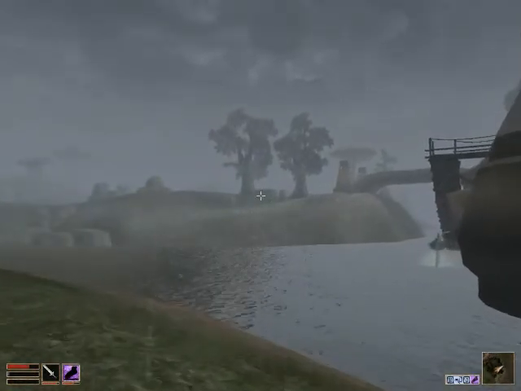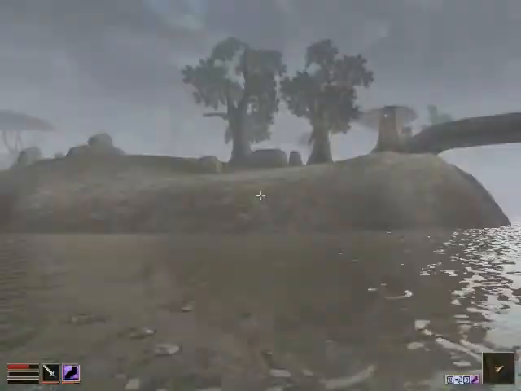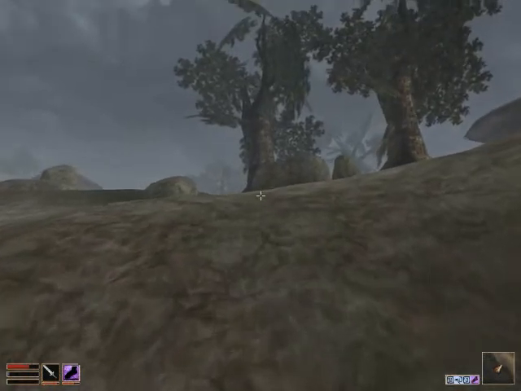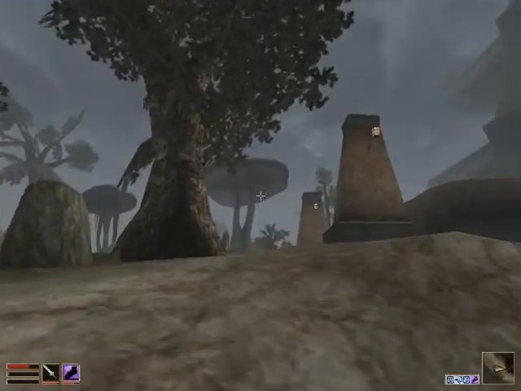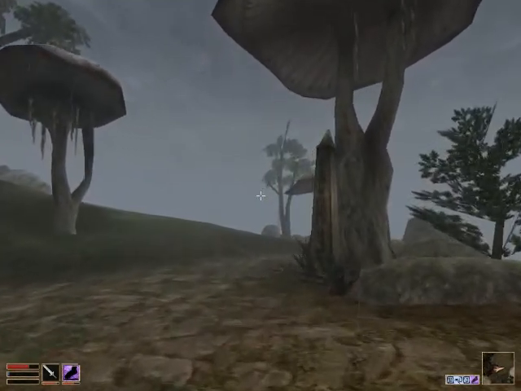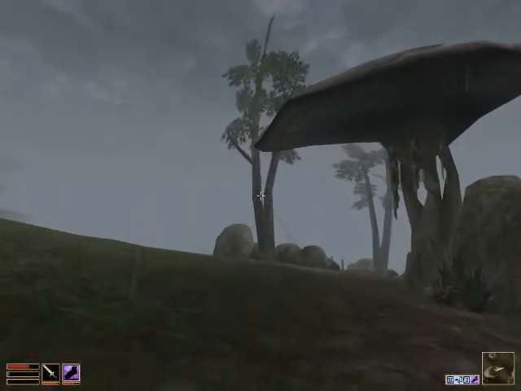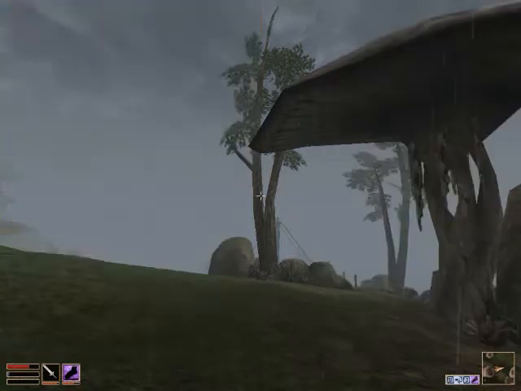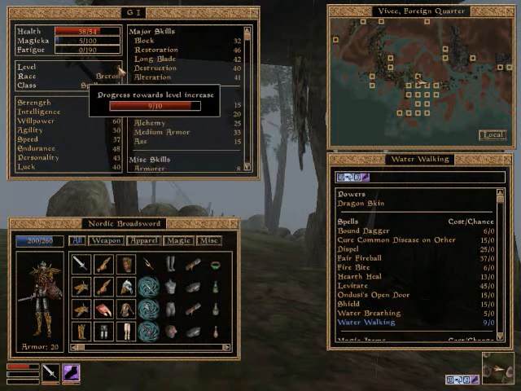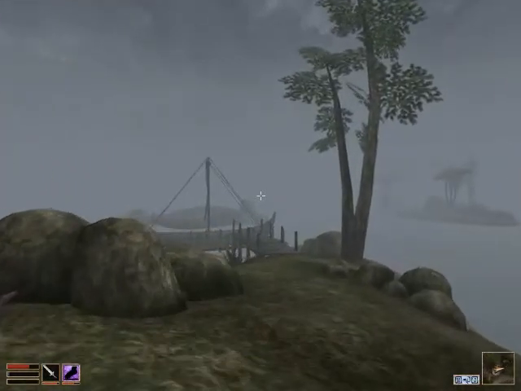Anyways, Voss is easily accessible by boat, so we're gonna go that way. And we're right over here at the Vivek boats. So it'll just be a sec to get over there. Walking so slow. I need to find somewhere to sell all that junk. Off screen, I leveled up. See? Oh wow, I'm almost level 5.